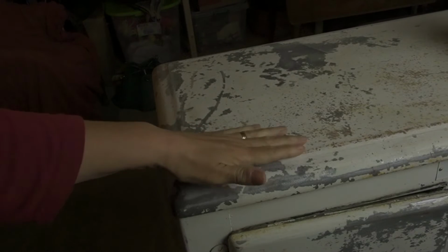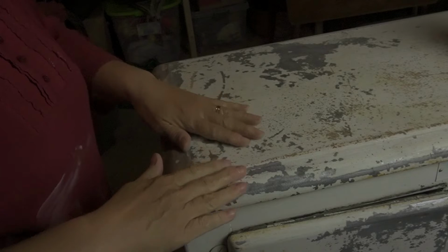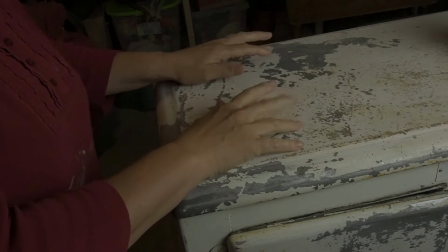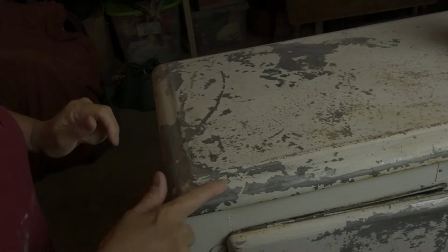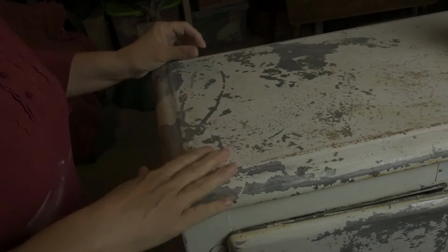Well, it seems to be sanding pretty well. I just want to get all the chippiness off and create a surface that I can paint on. And you can see it's getting right down to the bare metal in some places. But I think it's working, so I'm going to keep going.